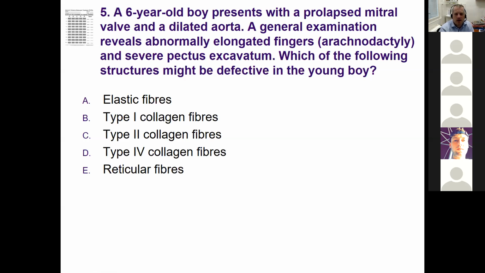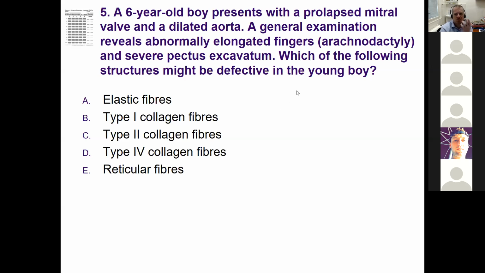You're right. You should be able to see some voting, and I want you to start to make decisions again. Now we're discussing all together. So try to pick the single best answer from these options. Which fibers of the connective tissue could be blamed for this association of problems?